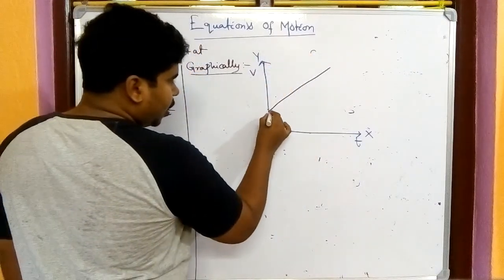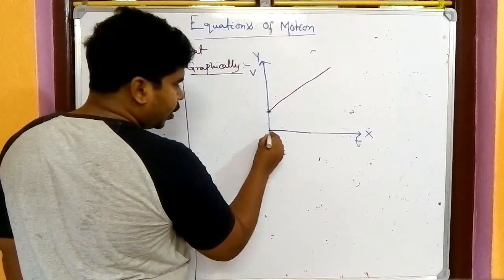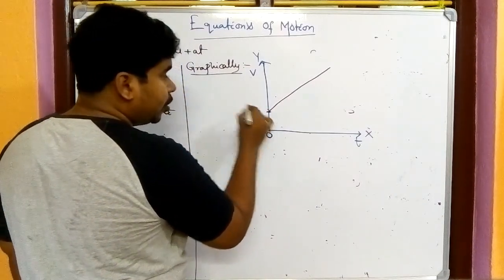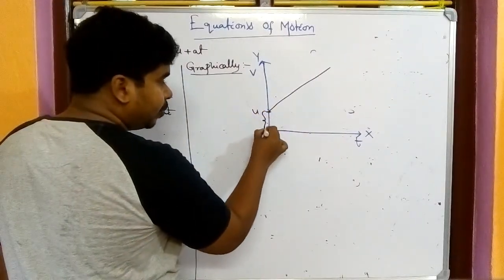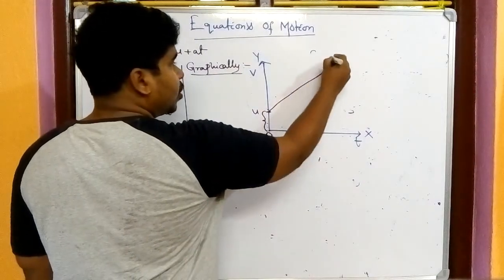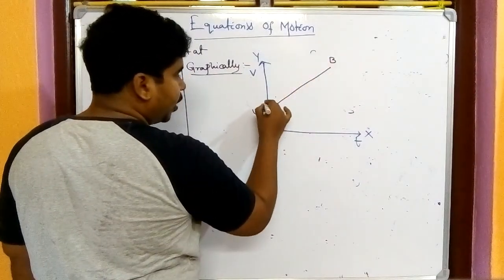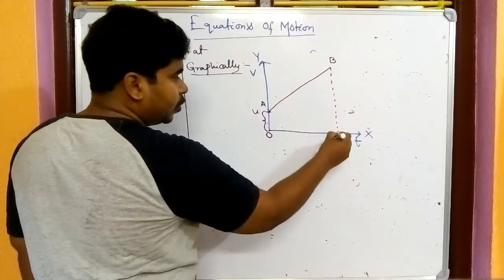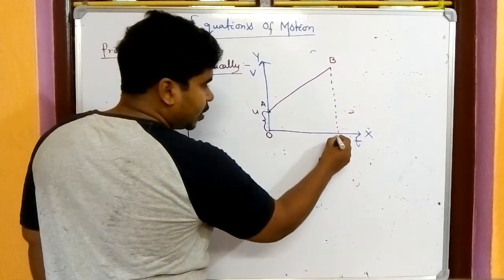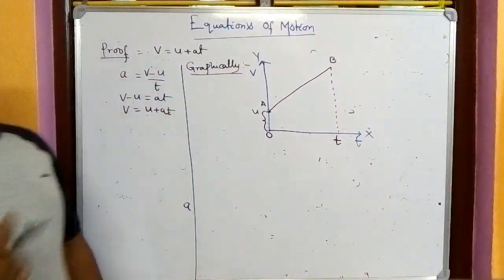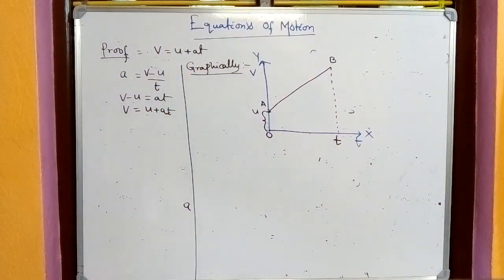This point, we know, is the origin. That means here time t equals 0. So it is the initial velocity u, and that length represents u. And when it reaches this point, assume this point is b and this point is a. At point b we have to draw a perpendicular to the t-axis. Assume this time is taken as t. Here we have written t to show it's the time axis, and the next place we have written t, that is the time t.